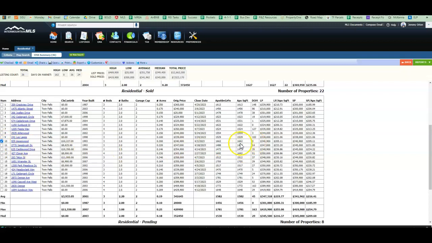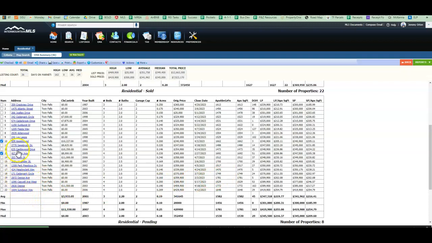Sagebrush, those are quite a bit smaller, so I'm going to hold off of those ones. Clover, that's actually not as good of an area, but that's close in square footage. I'm just going to click that one for now. Teton Street, Wrangler. So some of those aren't as good of areas right there.